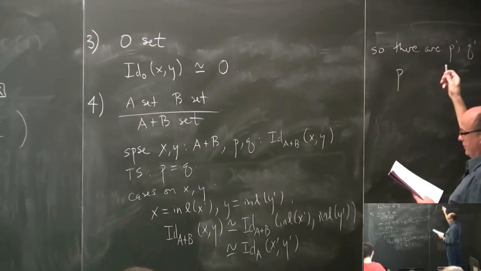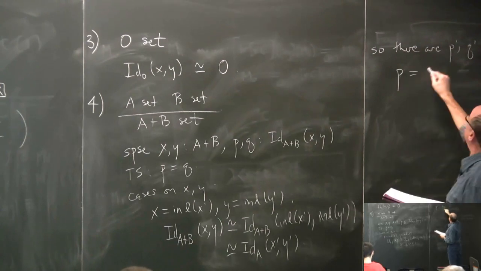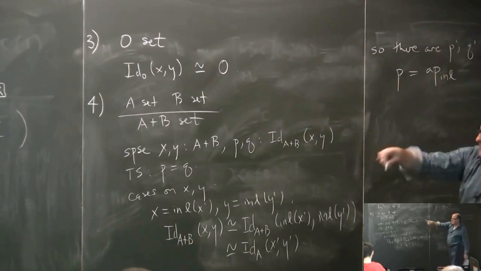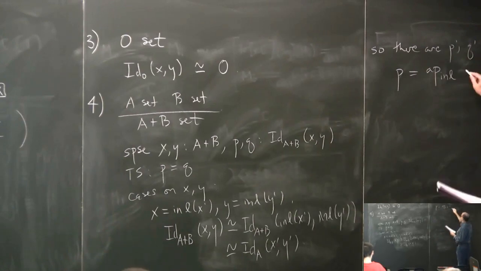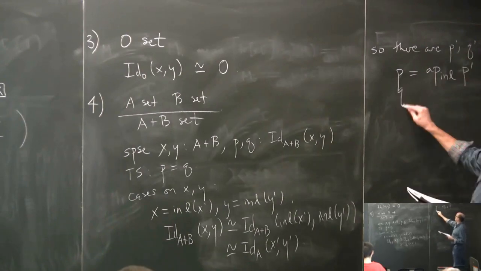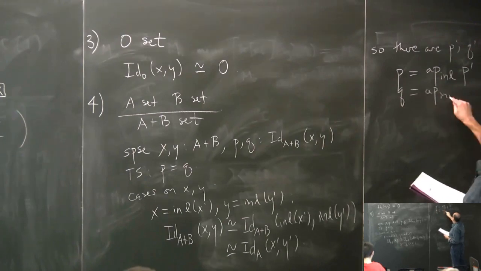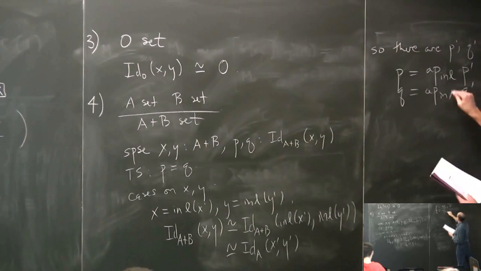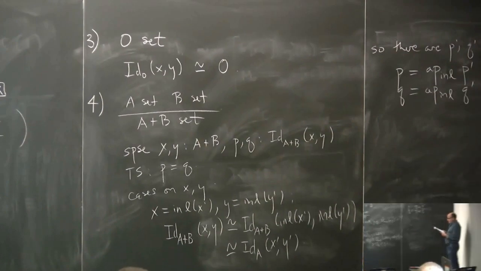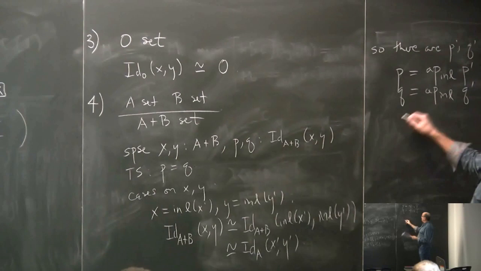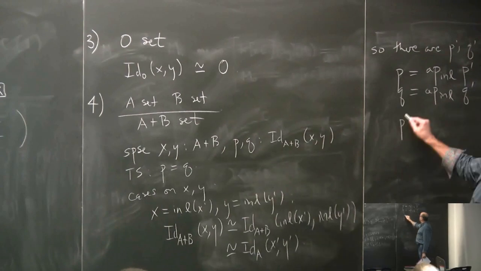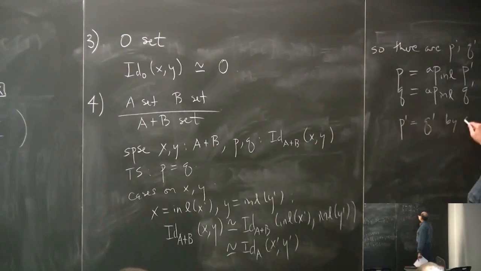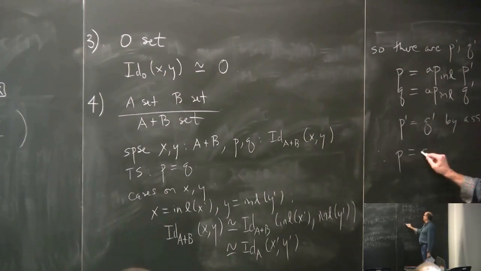Well, now the pattern should be clear. This is the app of in left. There I had to use app 2 as a technical convenience, but it's the same gist. So this is app in left of q prime, of course. They're both q prime, okay? And because things are sets, because the types have gone down, we know that p prime is equal to q prime by the assumptions. And so p is equal to q, which is what I needed.